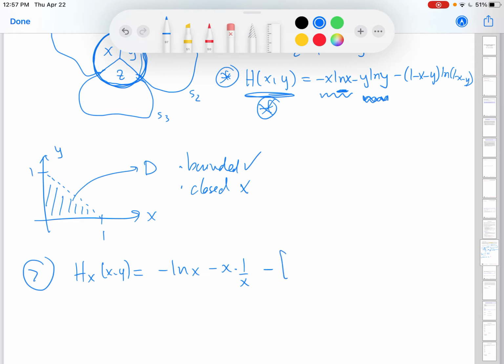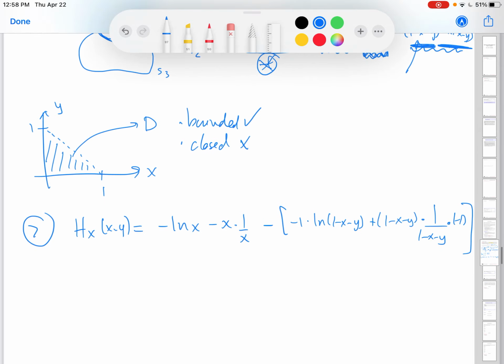And then over here, similar thing, I'm going to have to do a product rule. The derivative of the first with respect to x is -1, because I'm differentiating negative x. So -1 times the second function. So I'm using here the product rule, plus the first times the derivative of this with respect to x. So that's a chain rule. 1 over that times the derivative with respect to x of that denominator. Okay, so let me clean things up here. I get minus ln of x.